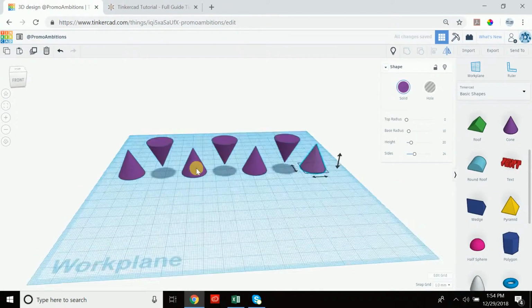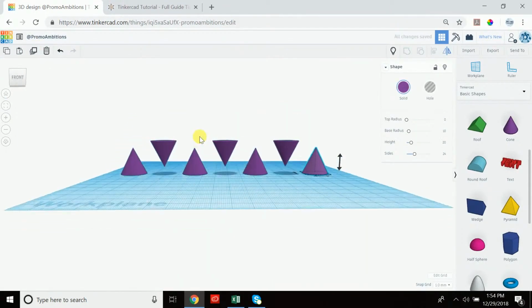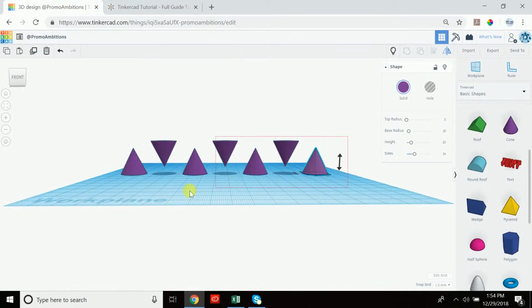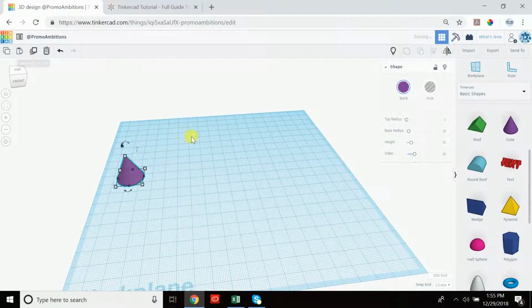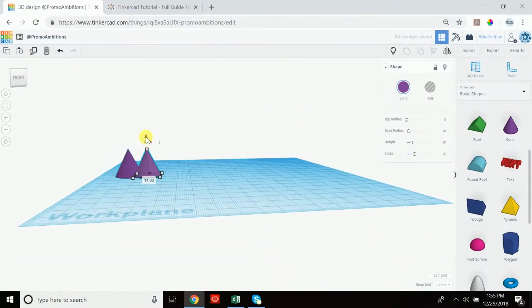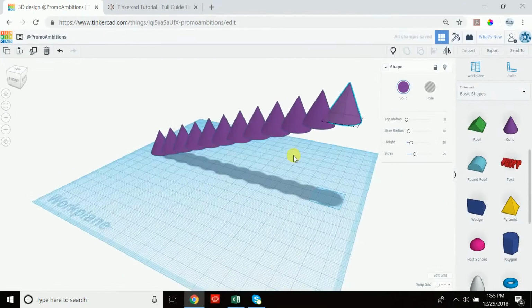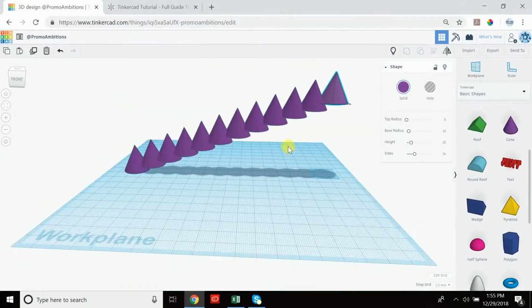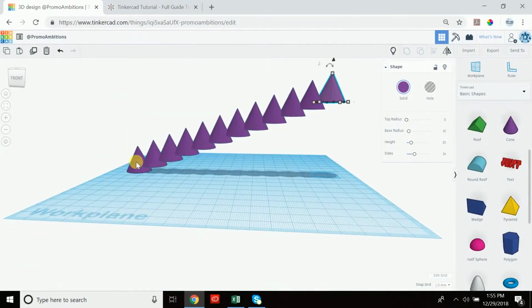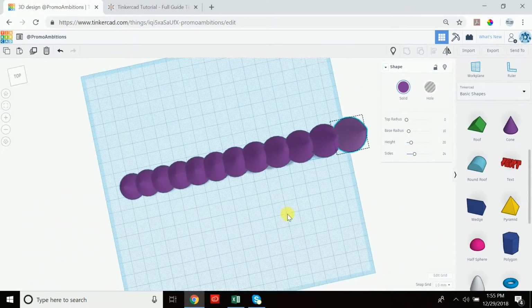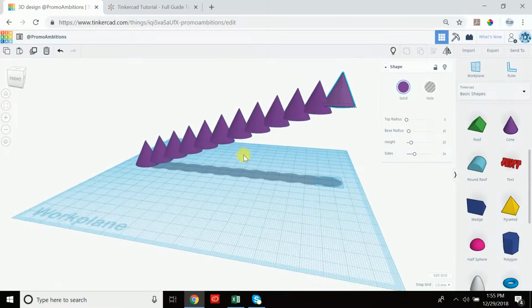Pretty cool, right? So the interesting thing is that you can also create patterns going directly up. So for instance, if we were to duplicate this item, shift drag it out and then move it up just a bit so that they're still touching. If we go ahead and duplicate it, it will actually start creating it in the z-axis as well, so going up, which means you can create some really cool intricate designs. For instance, this could be on the tail of an alligator. It will represent the spikes that alligators tend to have on their tails.